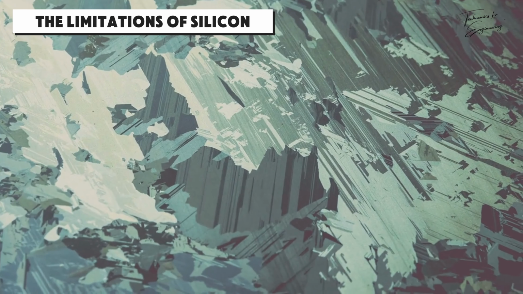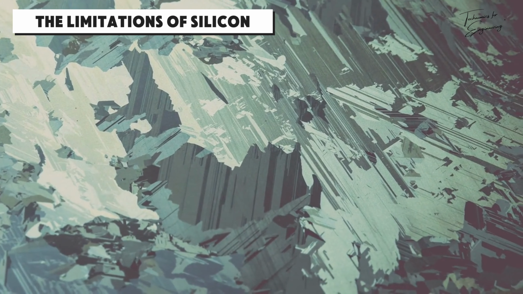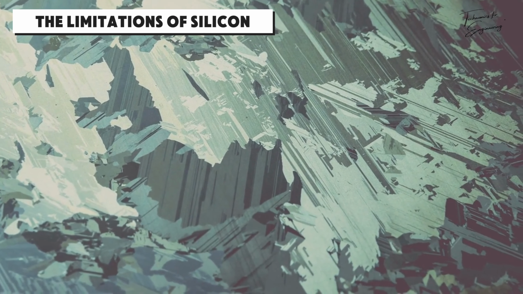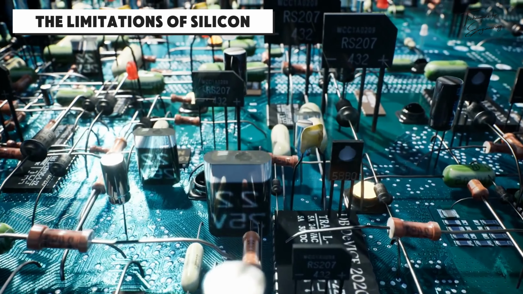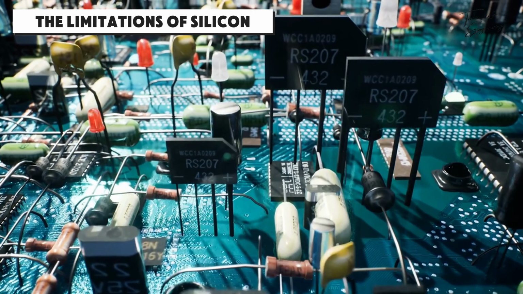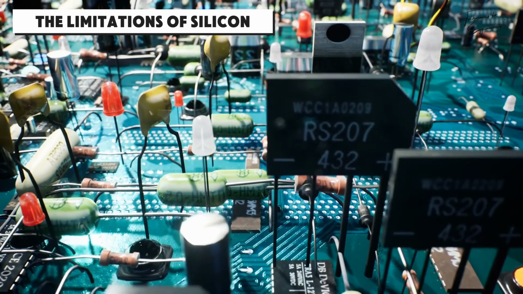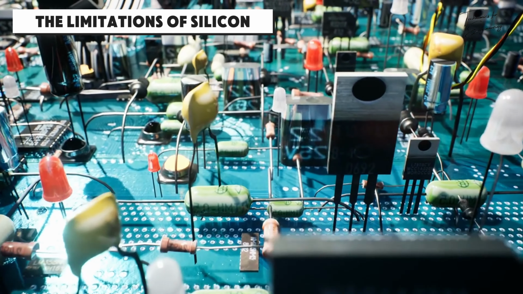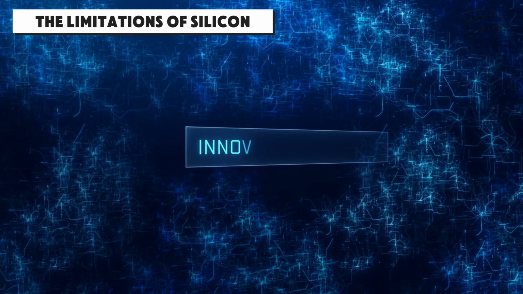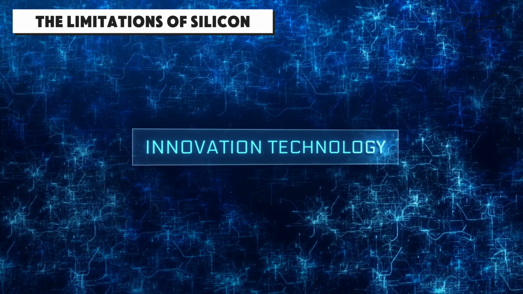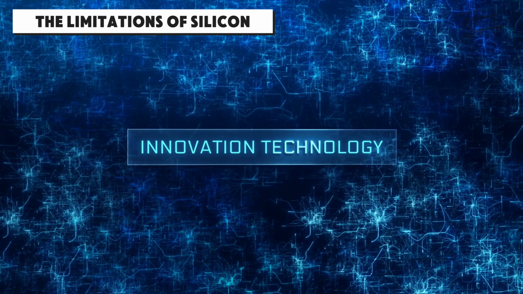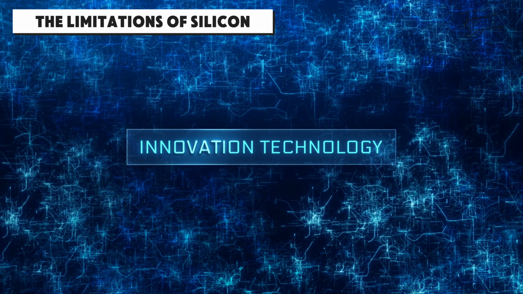This is why new semiconductor materials like graphene and carbon nanotubes are gaining attention. These materials have the potential to overcome silicon's limitations and play a crucial role in developing smaller, faster, and more efficient electronic devices. Research into these innovative materials is brightening the future of the semiconductor industry and will be a critical breakthrough in surpassing the limits set by Moore's law.